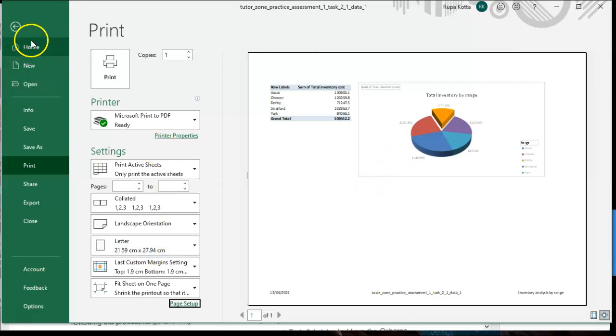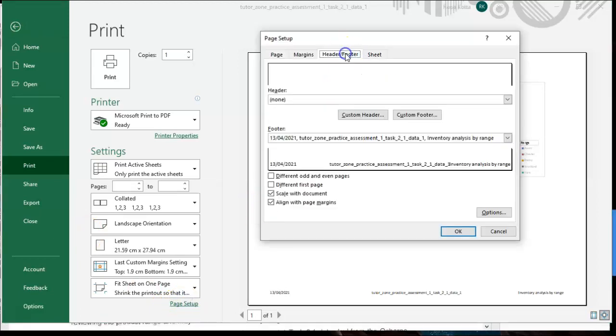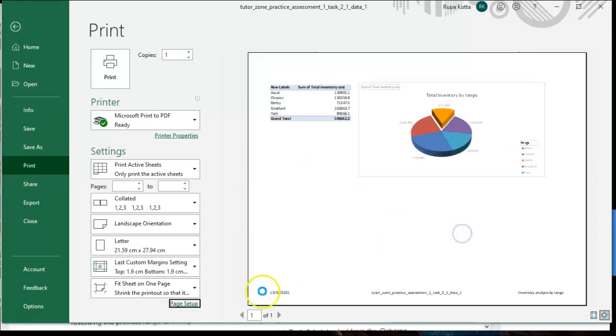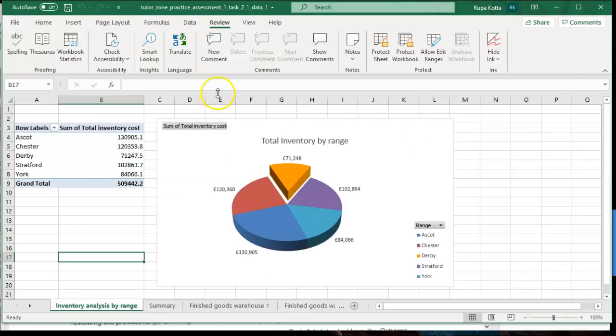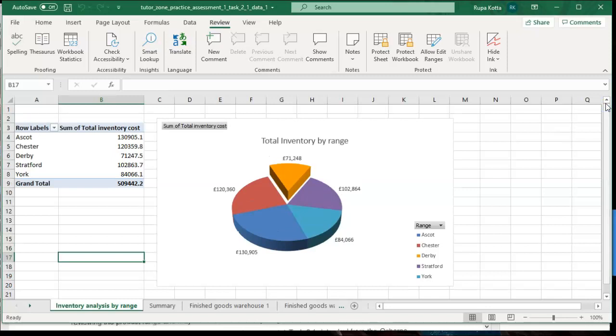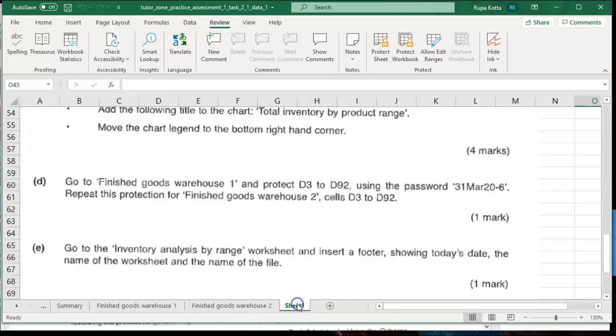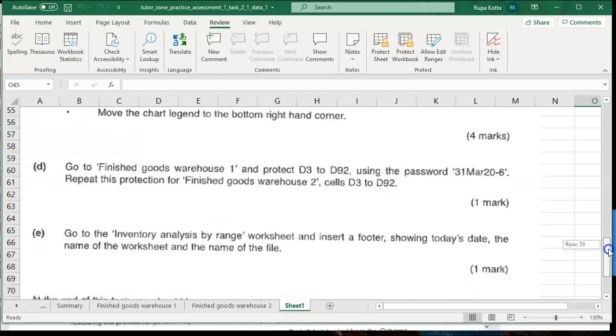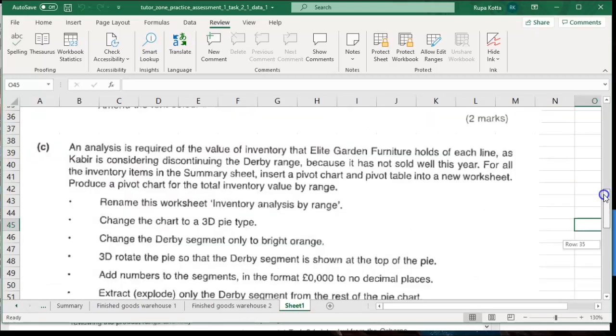So you went to File, Print, and click on Page Setup and go to Headers and Footers to include the custom footer whatever you need. Say OK and go back to the main page. It will not show you any footers over here. Footers will only be visible when you are printing it out. So it will not show it here, but in the examination, when they want to check it, they can still go to the print and they can see if you have included the print footers or not. And that is the completion of this task. I think 2.1 is finished. Thank you.